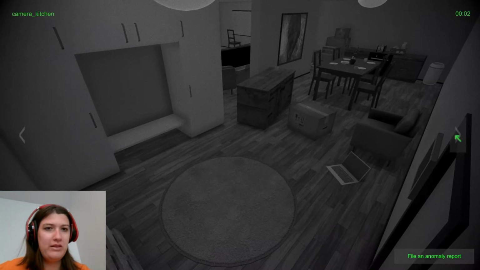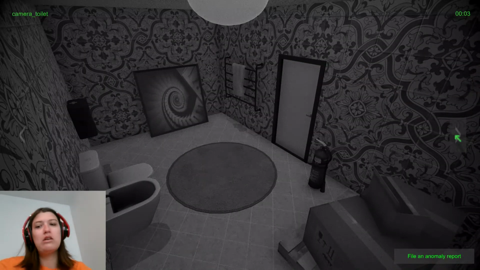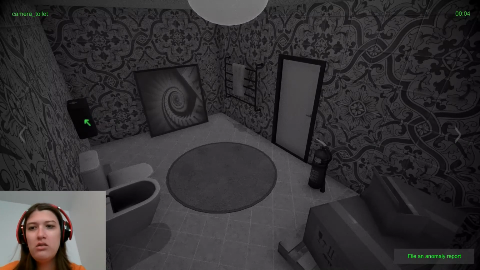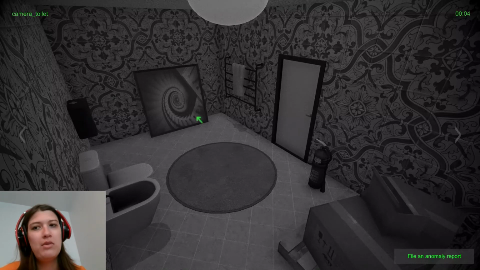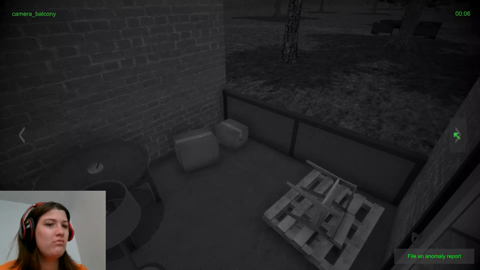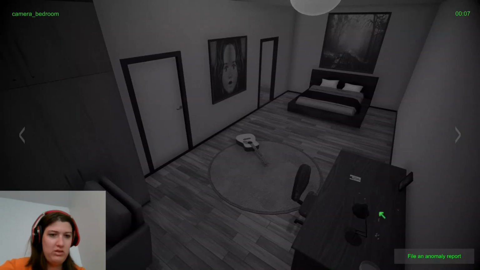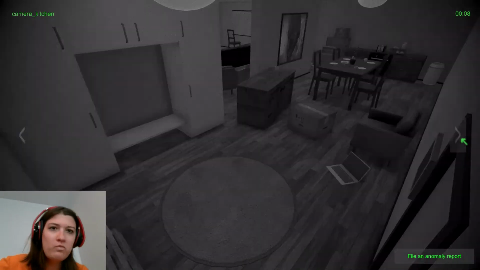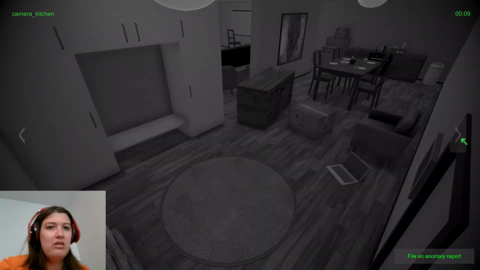So there's obviously a light anomaly in the living room, and I think that's what caused me the oops. I'm not sure. Oh, was that missing? I don't remember that being there. I think it went away. Huh. What else was different? Okay, so this was all the same. This was all good. Gosh, what else was different? There's a light anomaly.